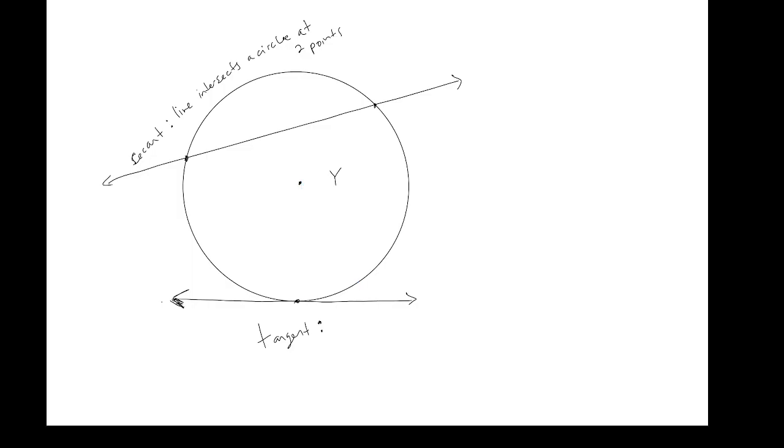A little preview for you to use your imagination before we get there. But a tangent intersects a circle, a tangent line. We have a line that does not intersect a circle. We have a line that intersects it at 2 points, which is called a secant. And then now we have a line that intersects a circle at 1 point, and that's called a tangent line. Moreover, this point right here is what's referred to as the point of tangency.